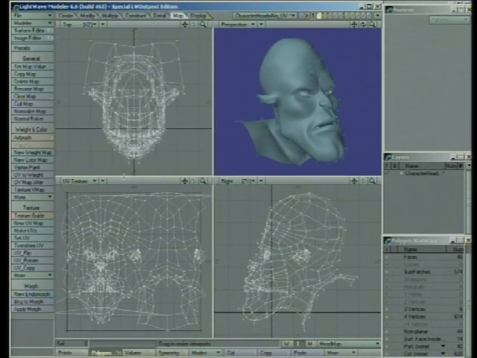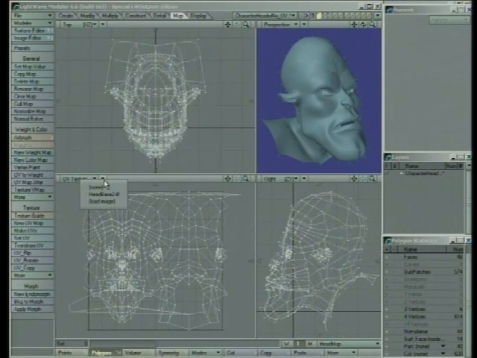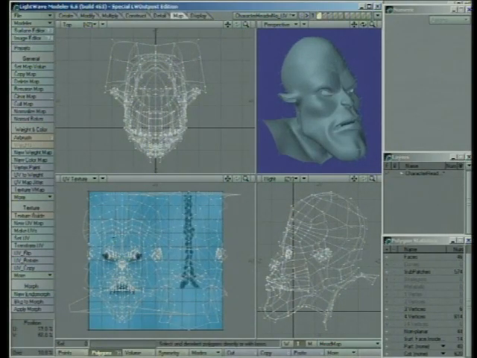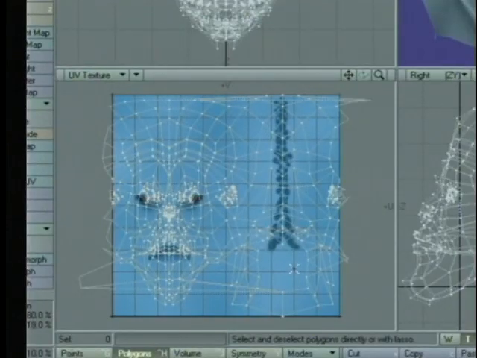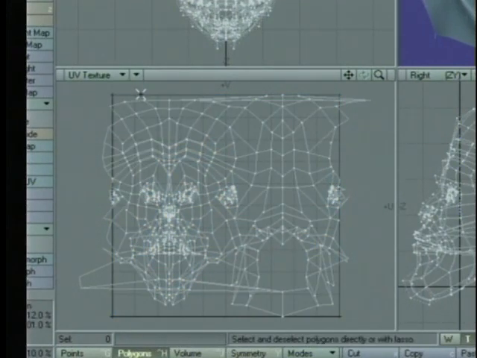Okay, and we'll assign the UV head base in there, and you can see now how this spine was painted right along the back of the head. The dark spots correlate to the eyes. The dark mouth area correlates to the lips. So that's pretty good. What I want to do now is actually assign that as a surface.